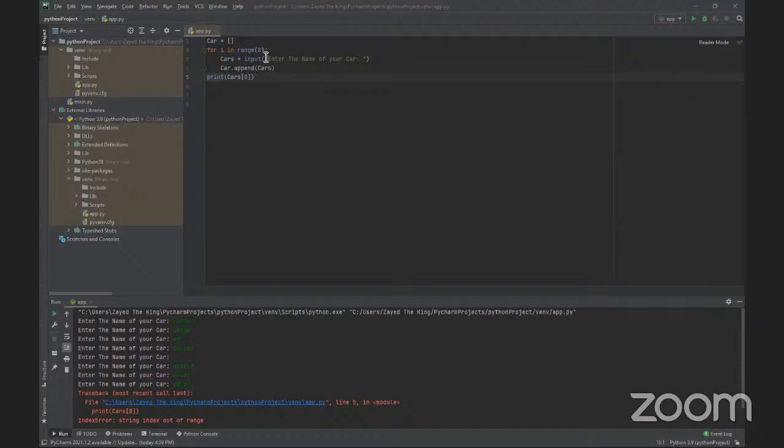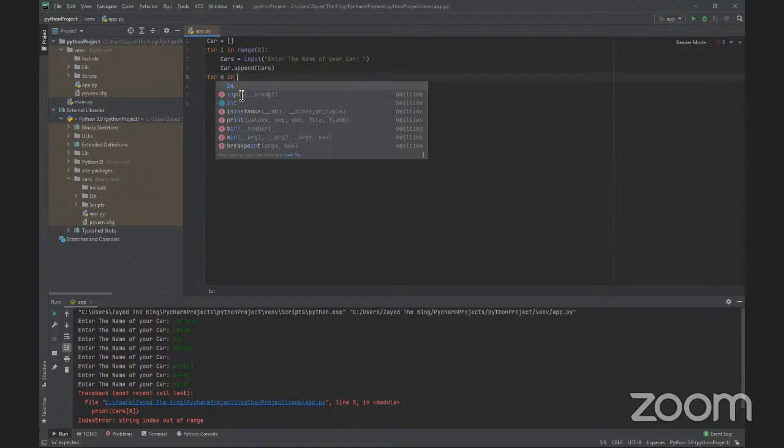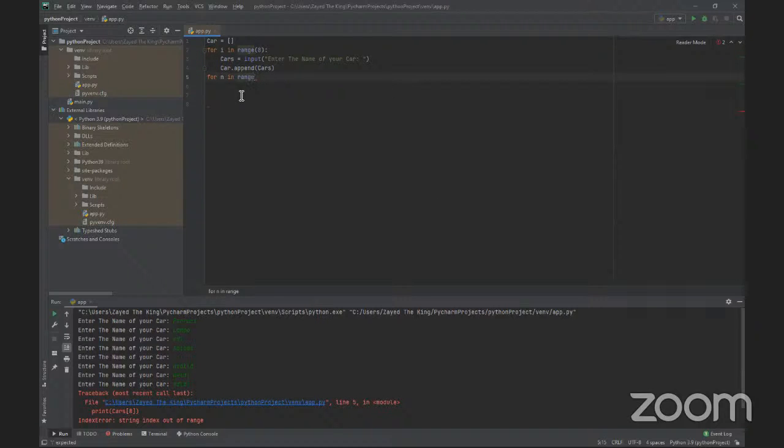Okay. So first of all, delete that print statement. Okay. Now create a new loop. And remember, don't use i. You've already used i before. Don't use it again. Use n, m, k, j, whatever. Okay. Now what's the range got to be? It's got to be the same length as your array.